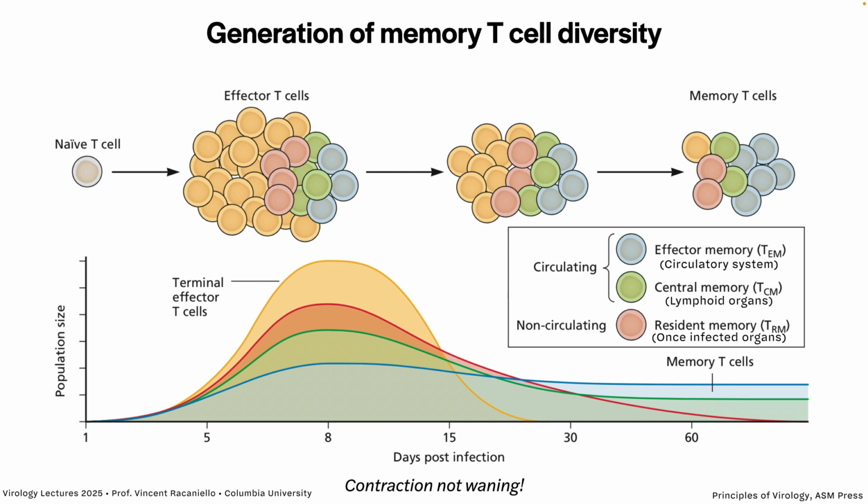And then finally, we have effector memory and central memory T cells. That's the blue and the green. So effector memory, TEMs, they circulate in your blood, so they could go potentially anywhere if you got an infection. And central memory are in the lymphoid organs, so they could respond to antigens coming through from infection sites. So the point here again is that the information to, say, kill an infected cell, which resides in the T cell receptor recognizing a viral peptide, that's stored in different kinds of memory T cells.